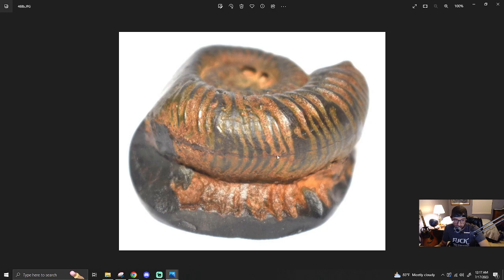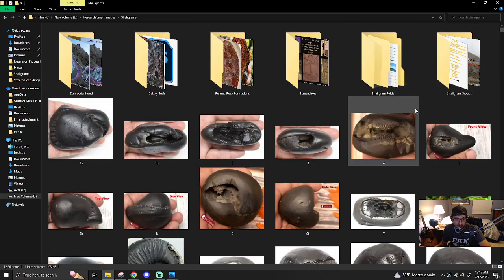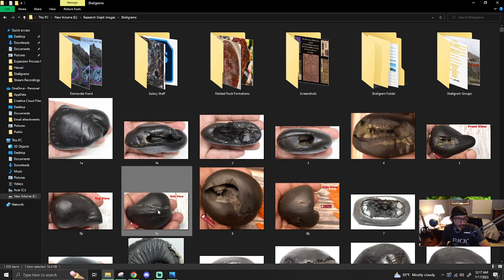That's interesting. It doesn't look like it has done what it typically would do. Let's go back to that one I was just looking at here.